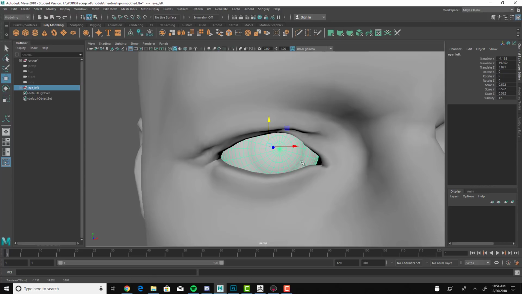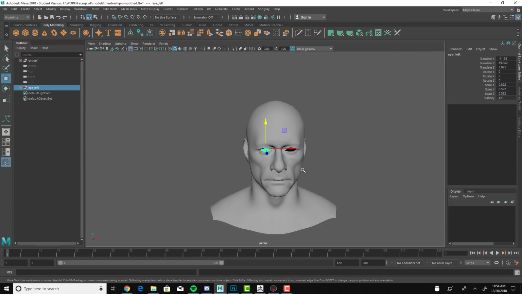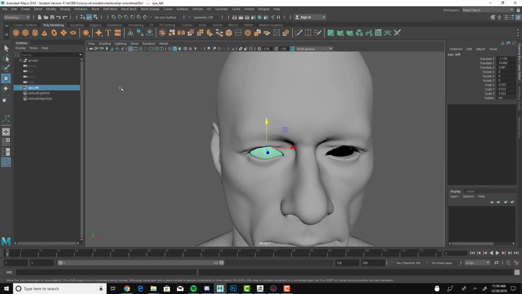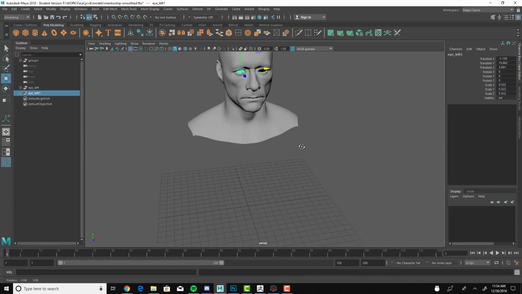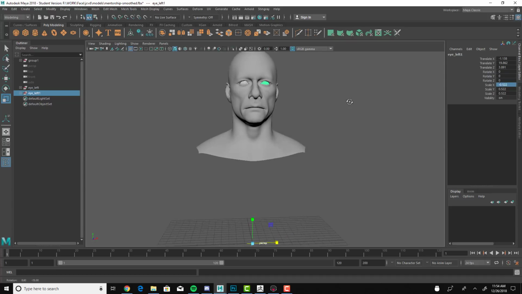All right. That looks good. Now we've got this one here, so Control D and just move this guy over. Or if you really want precision, press Insert, and you can press X to snap it down here to the grid. And then you can scale it in the negative. Now either way, when you do this, you're going to have to make sure that you freeze transform. So 0.522, voila. There you go, you got both eyes.